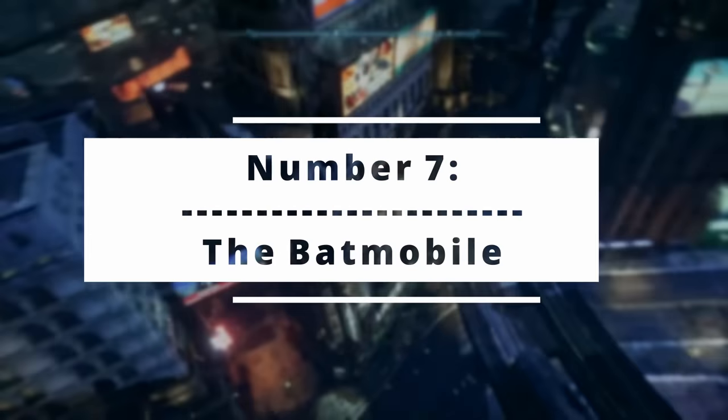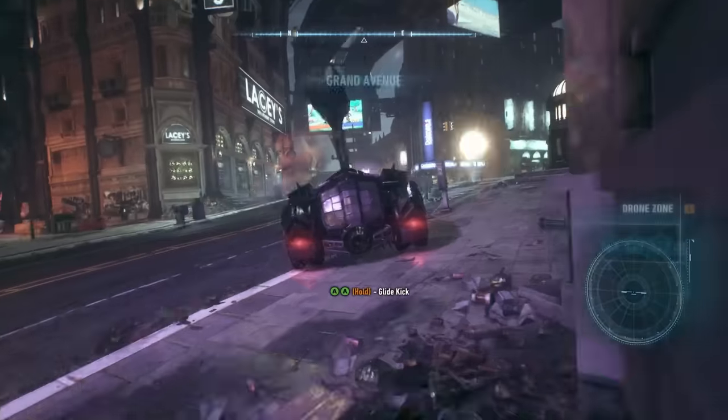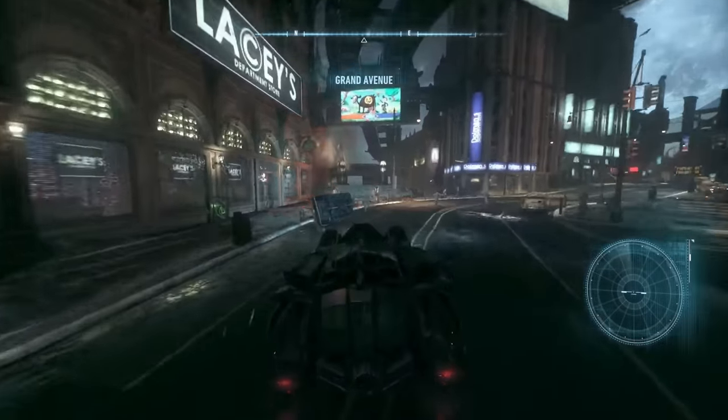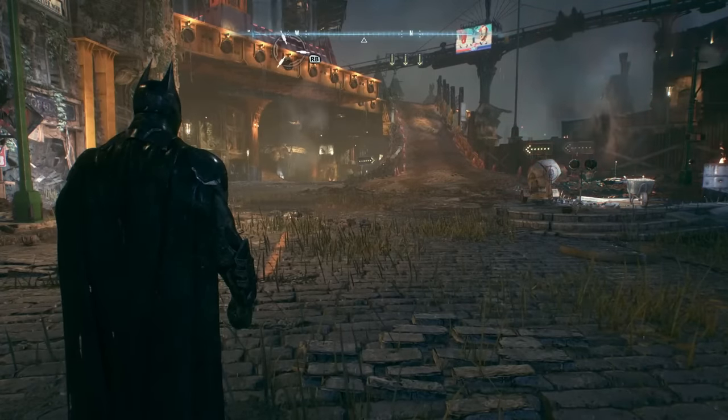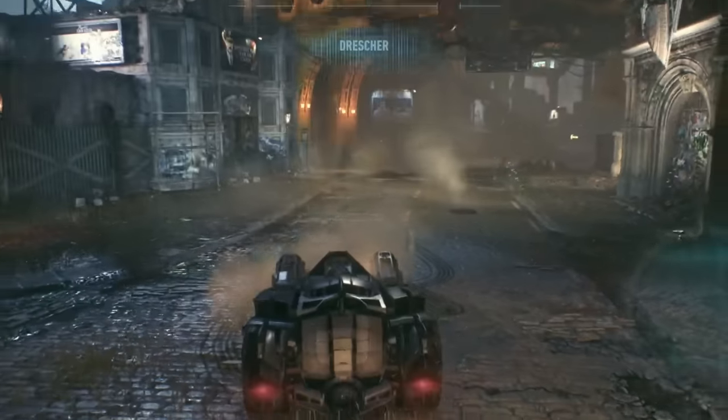At number 7, we have the Batmobile in Arkham Knight. Now, there's actually 3 different ways to call the Batmobile to your character in this game, each with a slightly different effect. If you just simply tap the button that calls the Batmobile, when the car gets to you, it will do a little 180 drift while Batman automatically hops in.